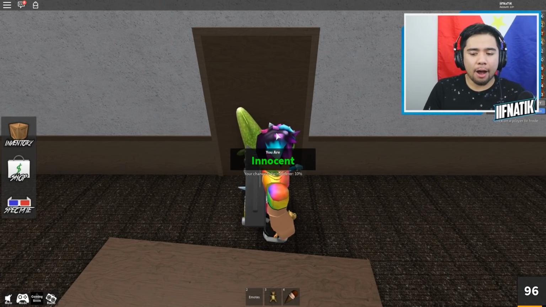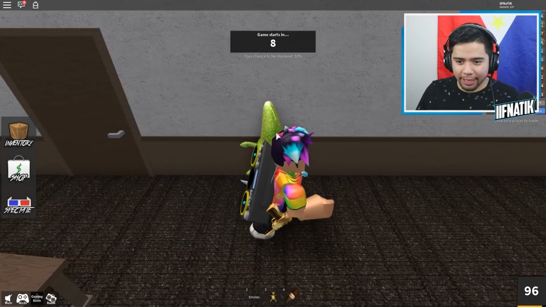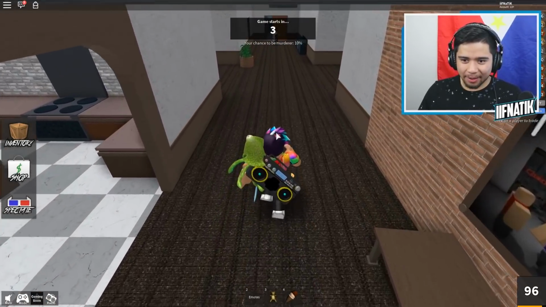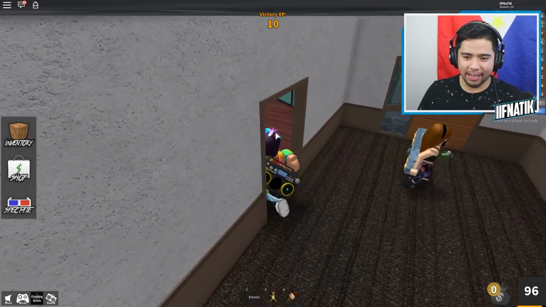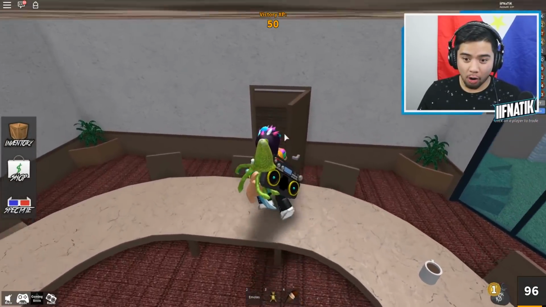All right, you're the murderer now, Miya. I know for a fact you are. Pull out your knife. I'm upside down. Are you the murderer? Come on, don't lie to me. I told you that I had the knife and it worked out. I don't know. Oh gosh. Oh, Miya.